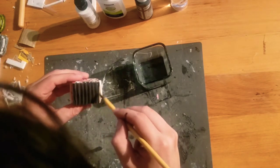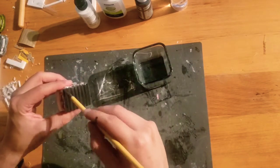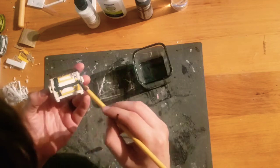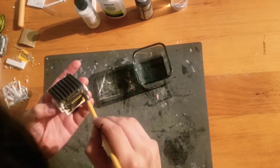I'm not trying to be careful, I'm just trying to get the side thoroughly coated. I want to make sure that we start out with the cardboard side so I can see right away if it's going to start bowing or not. And then painting on the chipboard.